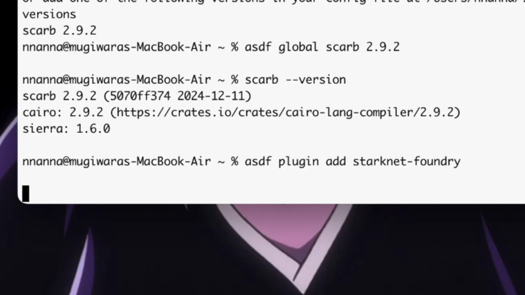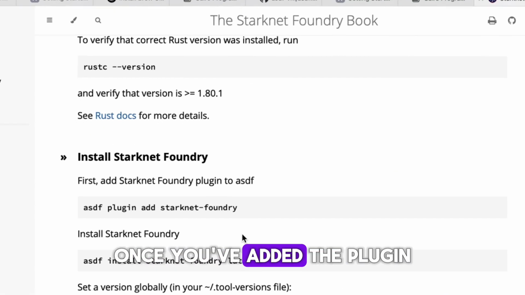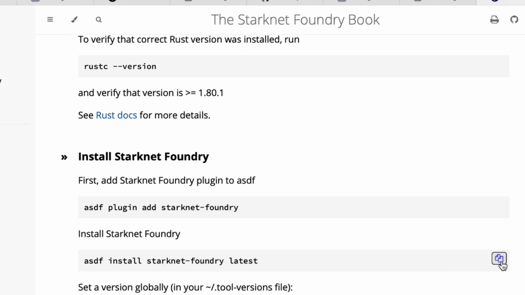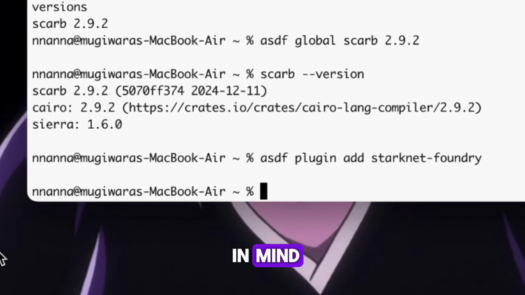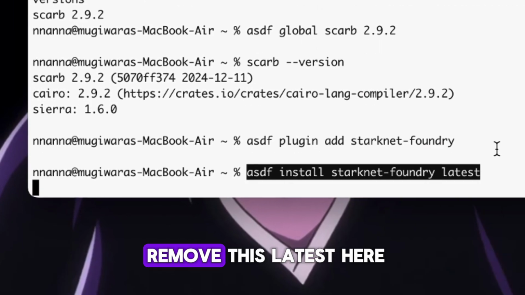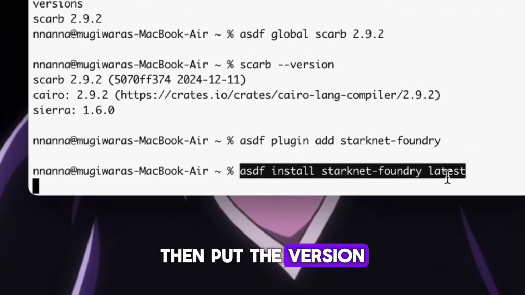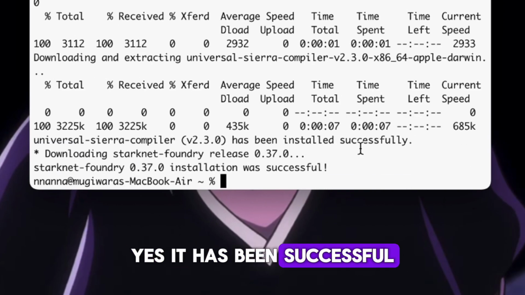Paste it to add the plugin. Once you've added the plugin, you install the latest, or if there's any version you have in mind, you can edit it, remove this latest here, then put the version. Yes, it has been successful.